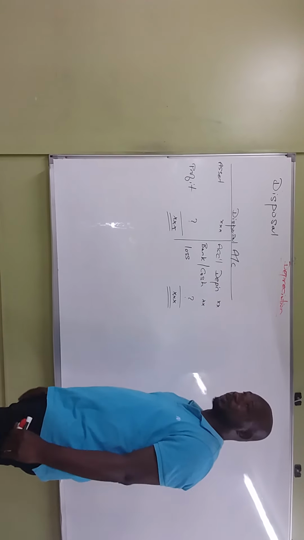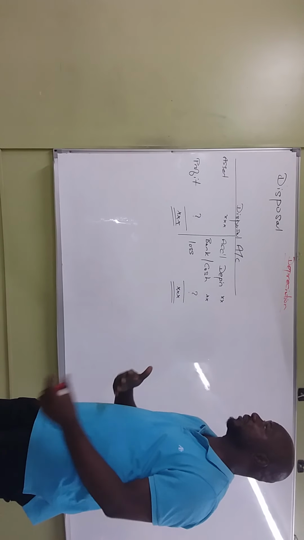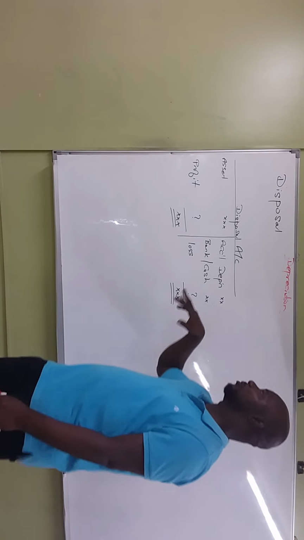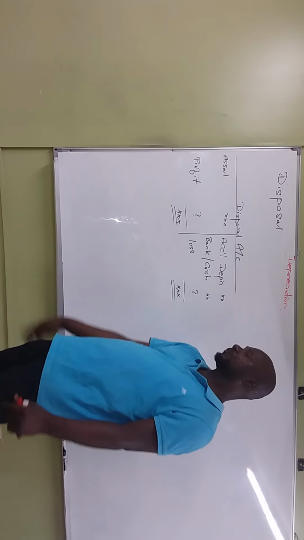In accounting, when we speak about disposal, if and when a fixed asset has been sold, it is said to be disposed of. So when you sell a fixed asset, say equipment, land and building, machinery, etc., it is said to be disposed of. Unlike when you're selling your inventory, which is classified as sales. But when you sell a fixed asset, they use the terminology disposal. So disposal makes reference to a fixed asset that has been sold. It is otherwise known as disposed of.